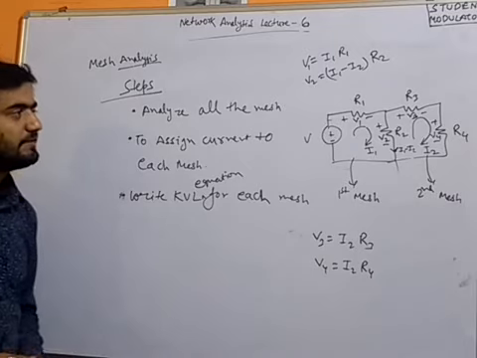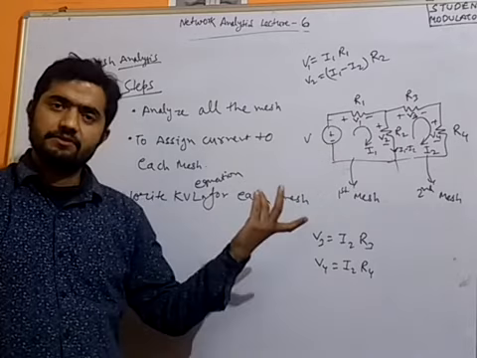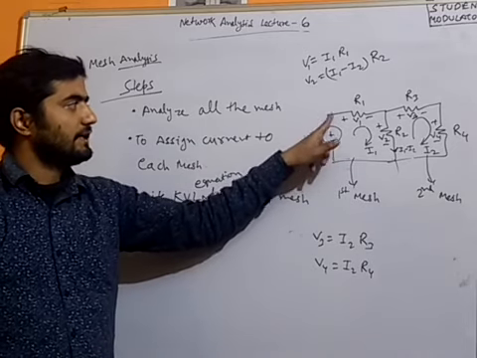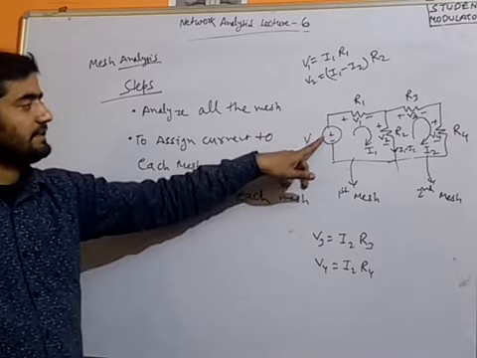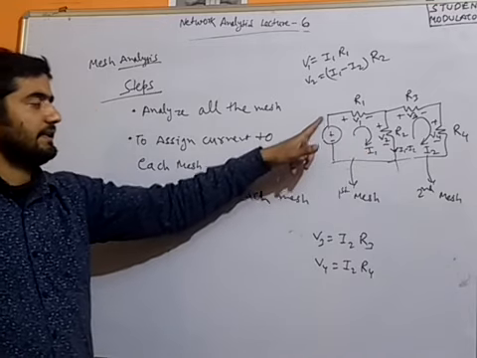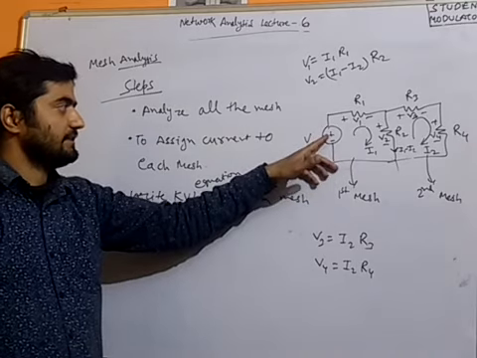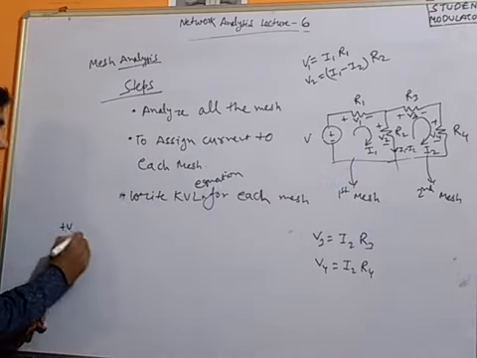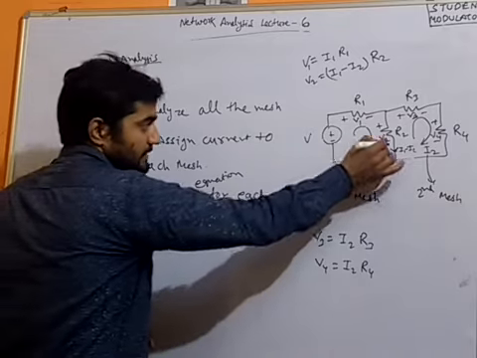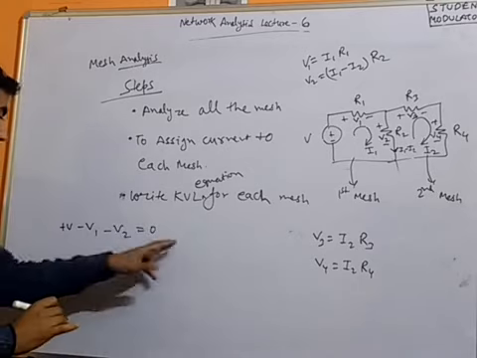From KVL we know that the summation of all the voltages across this loop will be 0, and we have to just check the polarity. We have to consider the polarity for the summation. If I am taking the exiting polarity, then rotating in this way, in the entire loop we will take the exiting polarity only. So here I am exiting from the positive polarity, so I am taking plus V. Next exiting from the negative polarity, so considering minus V1. Next minus V2. Next nothing, reached the same place, so over, equals 0.